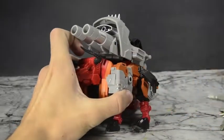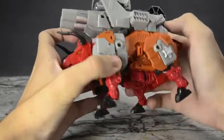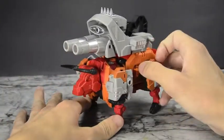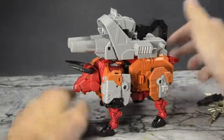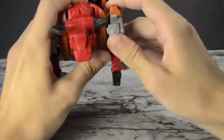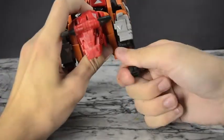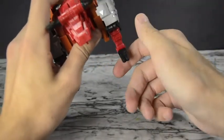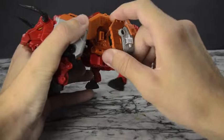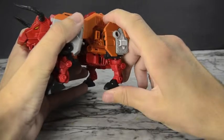He is a bit difficult to pose — he's got four tiny little hoove legs, so sometimes he does like to fall over. But once you get him in a good pose he's good to go. For articulation, he rotates at ball joints at the shoulders and at the elbows — I guess those are kind of knees — and at the wrists. Same ball joints at the back, three ball joints with a great range of movement.